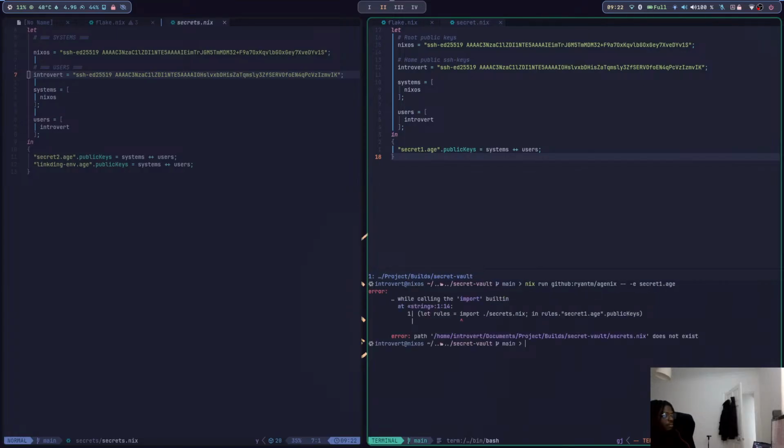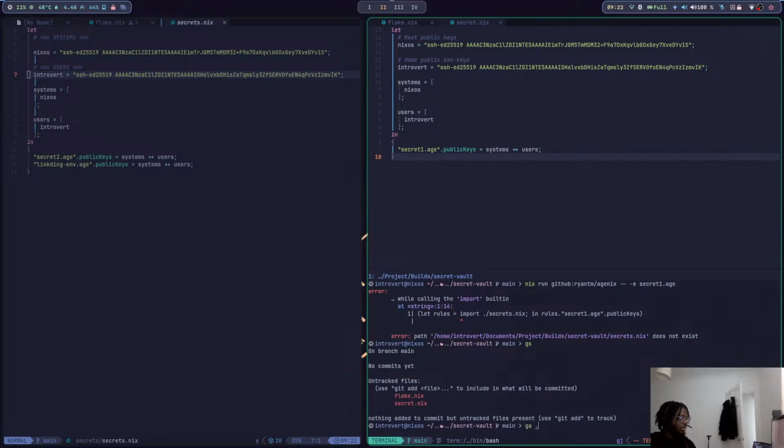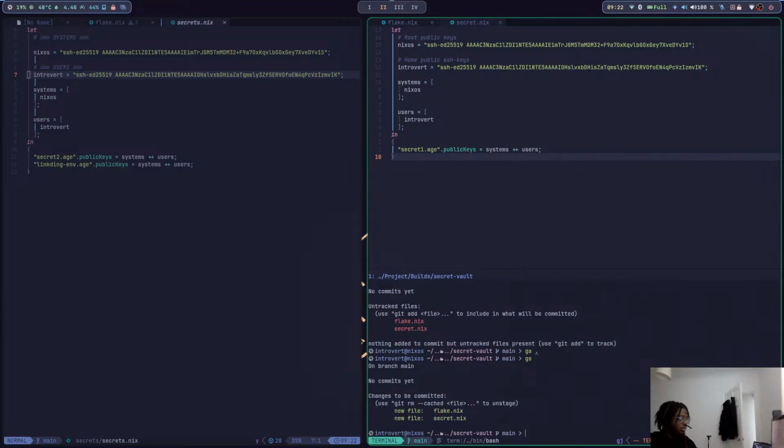Oh, looks like we have a problem somewhere. So the reason we're getting these errors is because, like I said, Nix always needs to track your configuration file. So if the file is not added to Git for some reason, it's not gonna build. So we need to make sure that we add our configuration to Git. And as you can see now, it's been added, and if we do nix run again, it's gonna work.